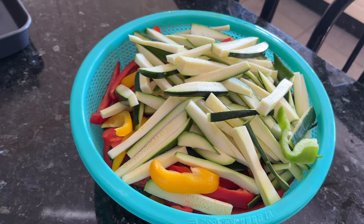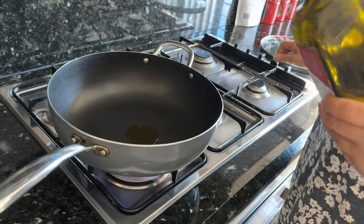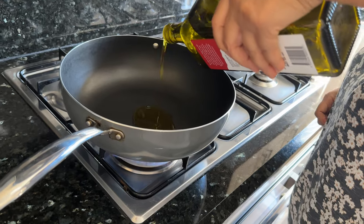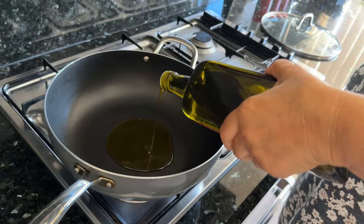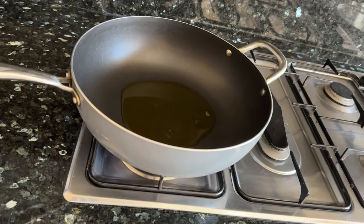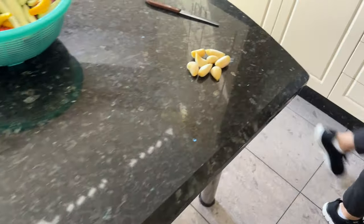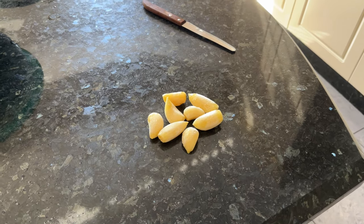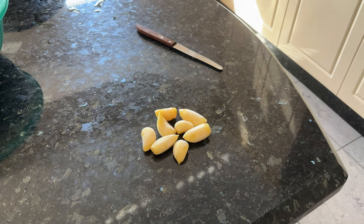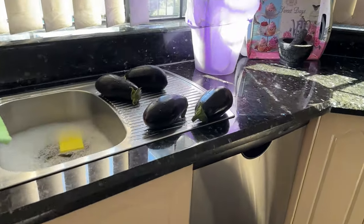I think now Mum is going to, what are you doing now? I'll just keep the olive oil. Yeah, extra virgin olive oil. Is that a wok? It's a large frying pan. A deep frying pan. And now, what are you going to do with the garlic? I'm going to slice it and saute it. And the eggplant? Well, when we get to that, I'll show you, tell you more.